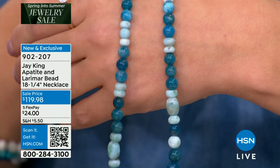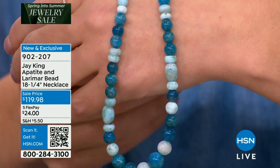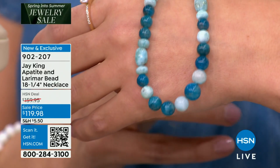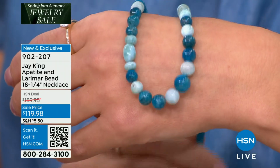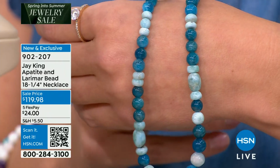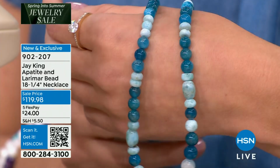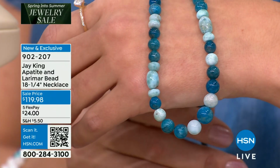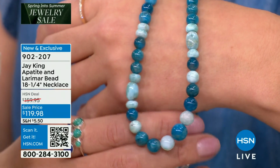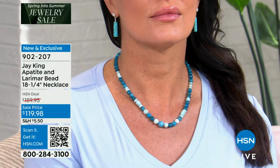Oh, yes. And I bought this, I didn't buy it direct. I bought it from somebody who's potentially related to the family. And so I was able to get the quality and the price. So great quality Larimar, and then the Apatite I get directly right from the mine in Madagascar. And these are friends of ours. They mine 3 different varieties of Apatite. And they're the ones that we get all of our neon Apatite. This is not neon, but it's a really beautiful high blue. This is what they call indigo blue.